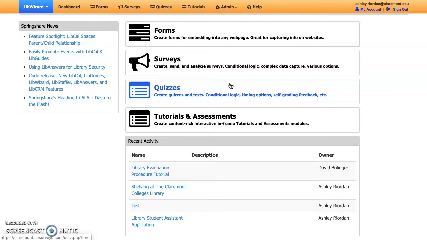If they got it right, you can give them a message that provides some more information about why that's the correct answer, and if they get it wrong, then you can provide information that might help them to better understand the correct answer. You can also have an option of whether they have to get the answer right before they can move on to the next part of the tutorial. So it provides a lot of interactive options that I think will be really useful for your purposes.